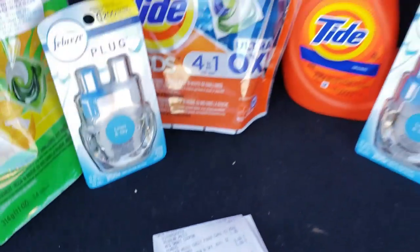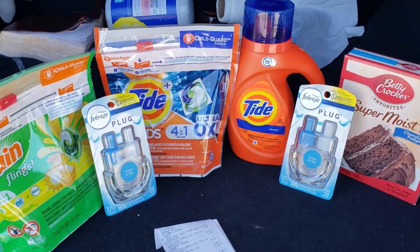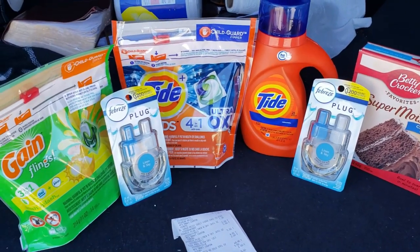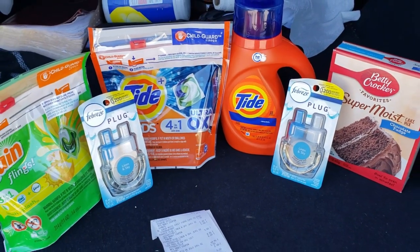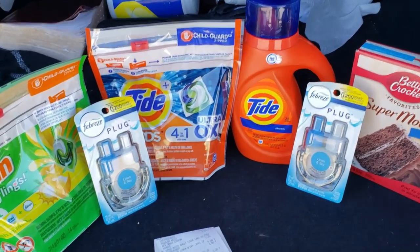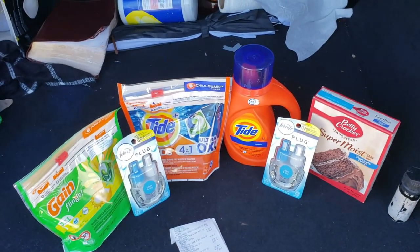This was easy. And I practiced social distancing in the store. Are y'all proud of me? If you're proud of me, let me know. I feel proud of myself. I didn't even stand there long at all. Guys, whoo, there's so much stuff to look at. They had tissue, they had paper towels, they had a lot of good sales, but I left like I was supposed to. I'm proud of myself.